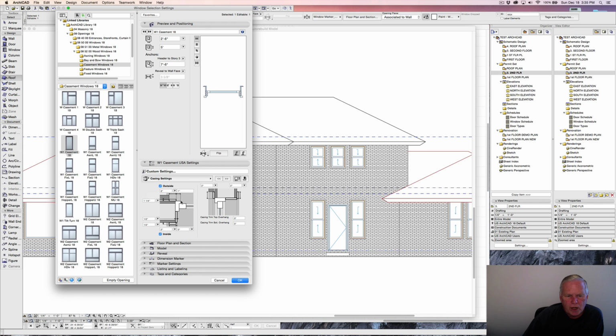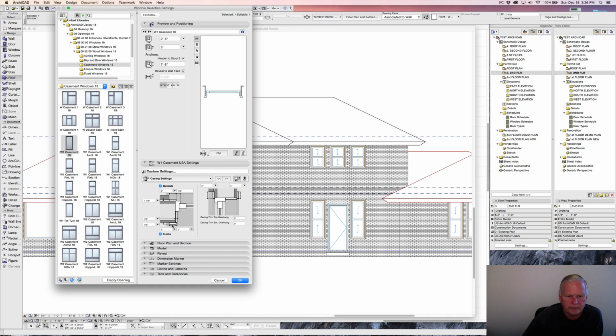And this margin from the edge of our window to where the brick mold starts, I'm going to make a 1/2 inch. I don't think we'd ever see a full inch there, but we'll say 1/2 inch. The jamb extension on the inside is going to be 1/2 inch thick. The casing on the inside, 1/2 inch thick.